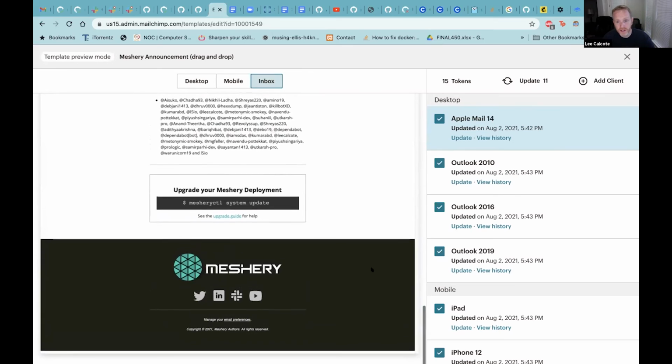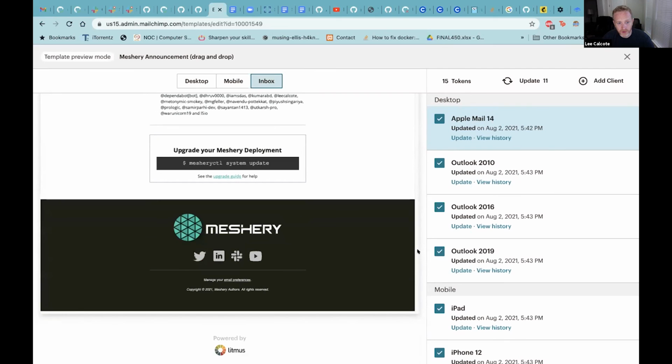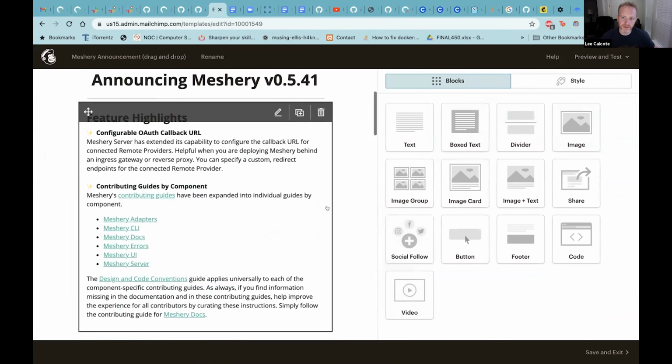So if you click out of this, the X in the upper right-hand corner. By the way, this email template is quite rote. The email template itself is just a copy and paste from the auto-generated release notes, pasted into the middle of the template. Shayantan, if you can exit this mode. Cool. If you look in the upper right-hand corner, it says preview and test.